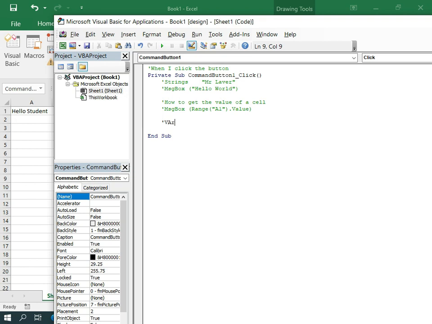Now hopefully you know what a variable is. I'm going to tell you now that a variable is like a box where you can put things into that box and it will keep them for you, and then we can later use them. So I'm going to show you how to do that. Okay, so what we're going to do is we're going to create a variable. Now all variables need to have a name, so I'm just going to call it number 1. And to put things into that variable, we're going to use the word equals.